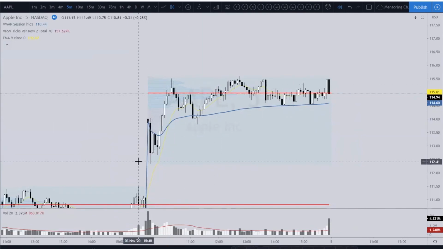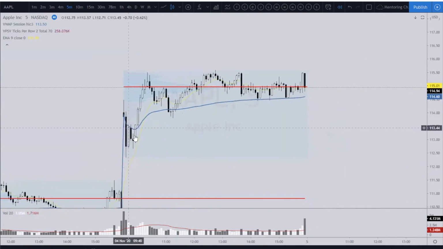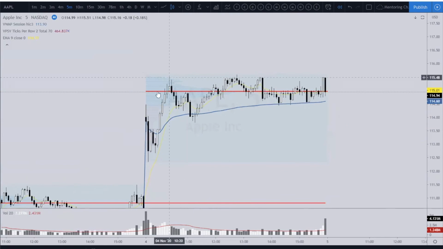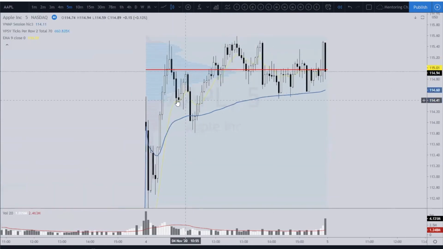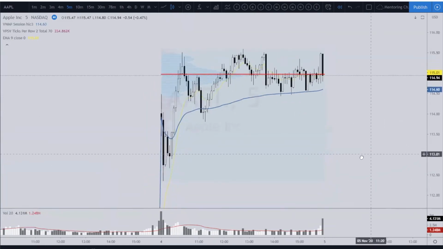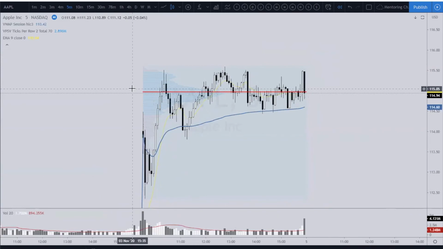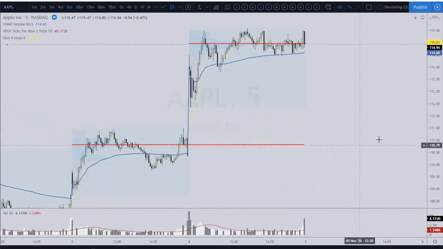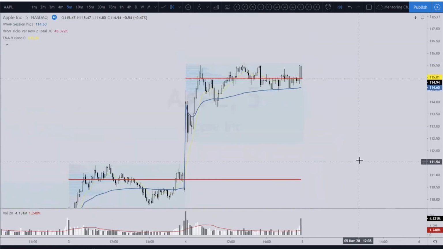So that's kind of how I use the point of control, and I'm paying attention to those areas. The other way that I would use that is once it starts to develop throughout the day, I might lean on some of these points. If they're there, I might lean on them for where I move my stops. But for the most part, the one thing that I'm using during the day is how the point of control is moving throughout the day, which is going to tell me the strength of the move. And it's really helped me get out of moves earlier.